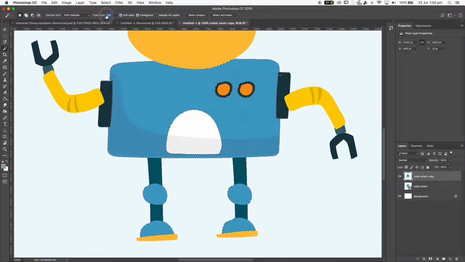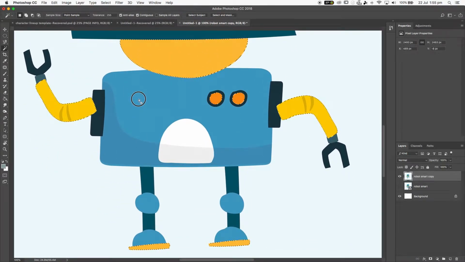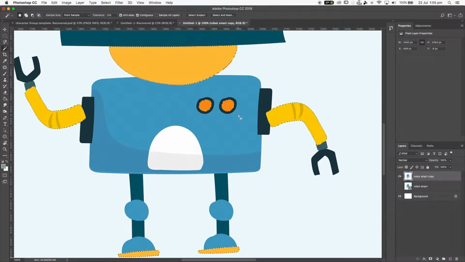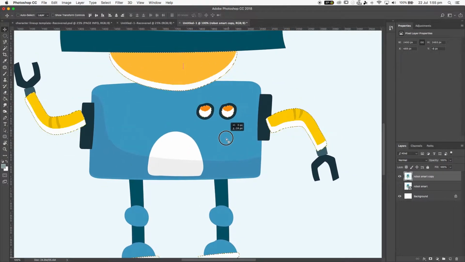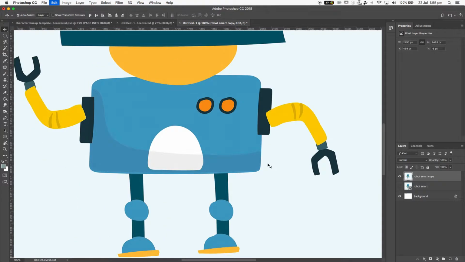If I push it even higher, Control D deselect, click back in there, you'll notice now it's picked out these outer areas. And if we take it all the way to the maximum, 255, it's pushed pretty far. It's not getting to the yellow parts, but it's selected almost everything but the yellow. It's even selected the background, which has got a slight pale blue section on it. So I'm going to deselect that, back to wand.